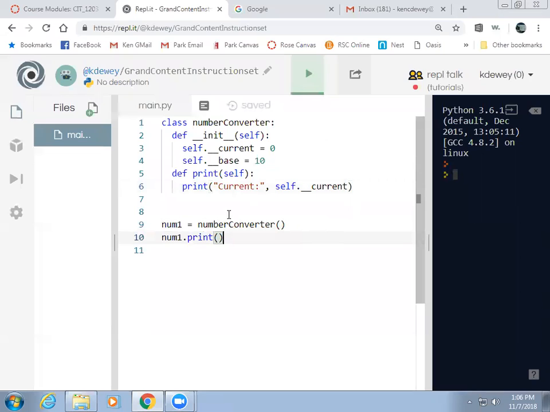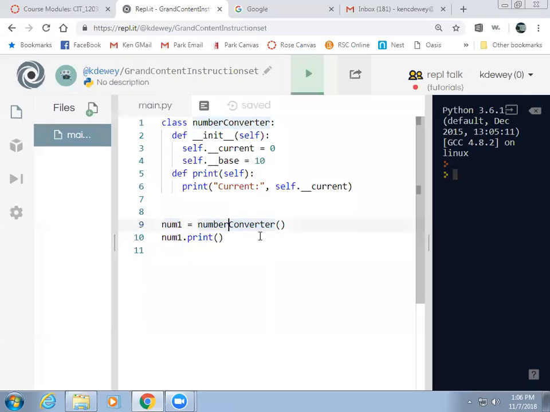So remember, line 9 says declare me an instance called num1, which is equal to an instance of the number converter class. Then line 10, I'm saying num1, which is my instance, print, which is the method of that class. So you haven't instantiated it until line 9.